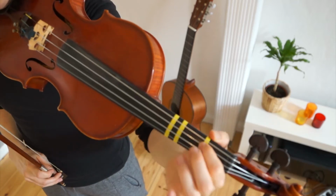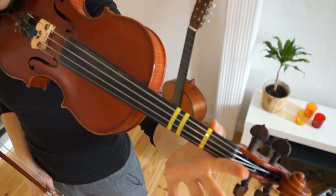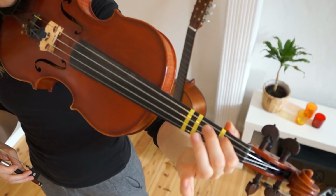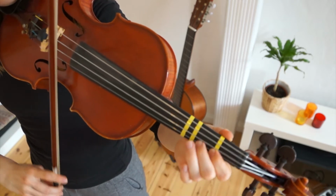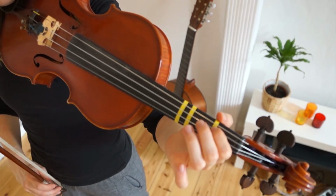This is the whole song. Let's start at the beginning. So first we are playing a little scale upwards. If you already practiced some scales, you know that scales will consist of notes just like walking up the stairs, like this. This is a scale and we are starting with a very little scale upwards.